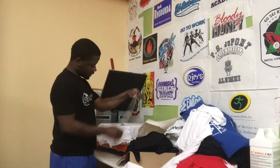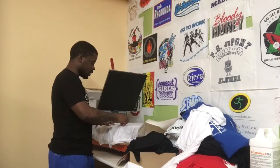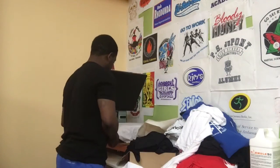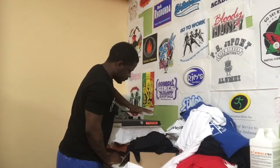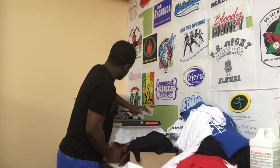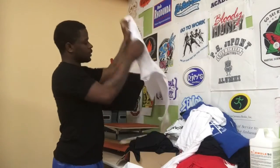Boom. So as I peel this, you'll see it came off clean, and then when I peel this top layer here, this part, this bad M, adhered to the back of this one, but the good M adhered to the shirt. Let me get my second press on. So now we have it perfectly lined up. One press, well, with my second press, light press, but it wasn't an extra press. So this is something that you guys can do.